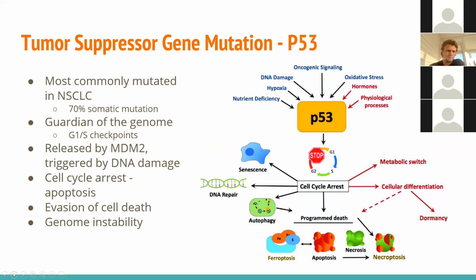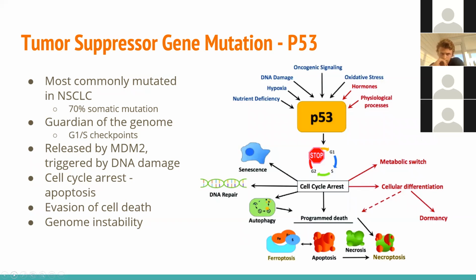P53 is held by the protein MDM2. When MDM2 detects abnormal or mutated DNA at this checkpoint, it will release P53, which will then cause the abnormal cell to arrest and not pass further into the cell cycle, including the replication of the abnormal DNA. If the cell is able to repair the abnormal DNA, P53 will allow it to re-enter the cell cycle. If the cell is too damaged, it will either remain dormant or die in a process called apoptosis.